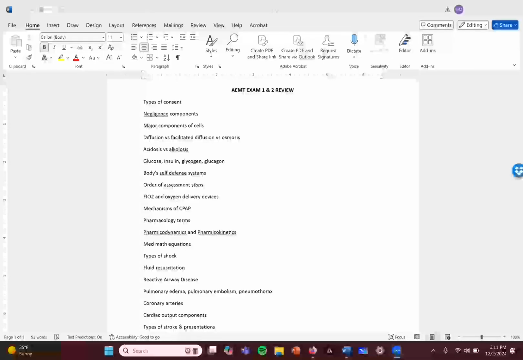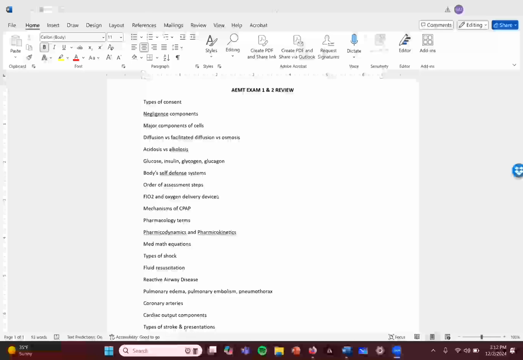Order of the steps: take a look at what's involved in a scene size up, a primary assessment, and a secondary assessment. The primary assessment is all about life threats, right? So our ABCs, checking neurostatus, and then deciding, is this high or low priority? Is this patient sick or not sick? Then we get into our secondary assessment with the SAMPLE history and OPQRST. You have your vital signs, your diagnostics, and that leads to coming to a differential, and then you're going to treat that.